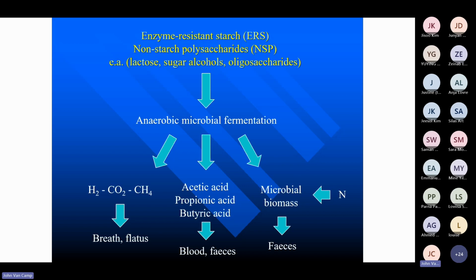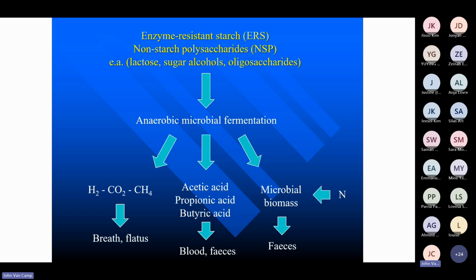The second one is acetic acid, propionic acid, and butyric acid. These ones are physically absorbed at the level of the intestine, and they can create energy for humans. And they can be used for energy recuperation, or they can influence human metabolism. So you can find them back in the blood, you can find them in the fecal material. And then the third reaction we have is production of microbial biomass, for which we need nitrogen. And that's quite important because if there's enough supply of carbohydrate, then the microorganisms will start using carbohydrate.